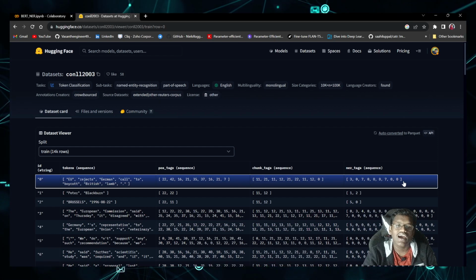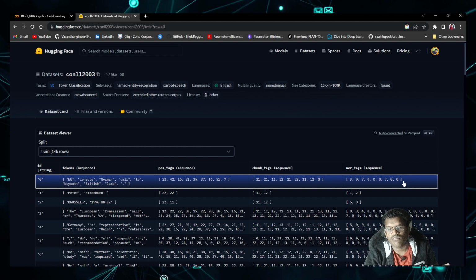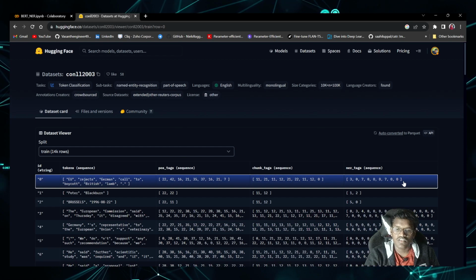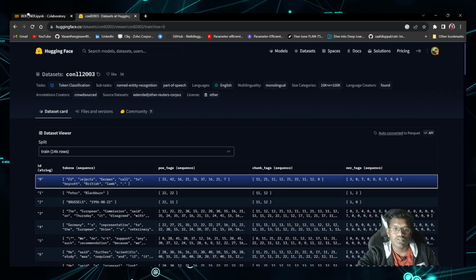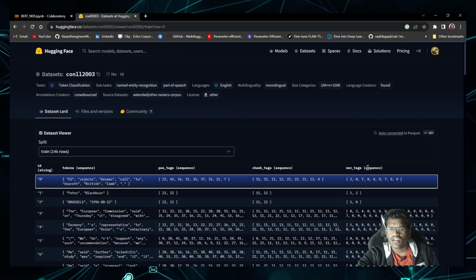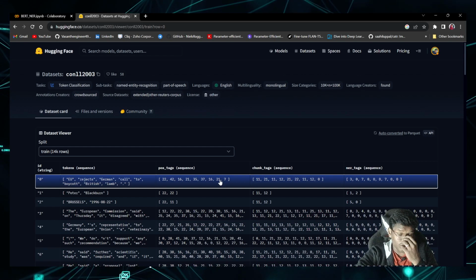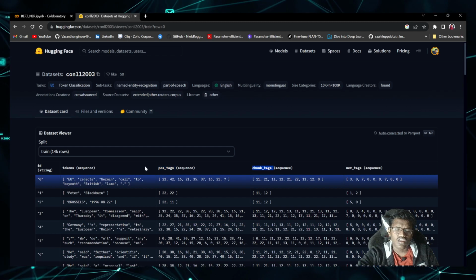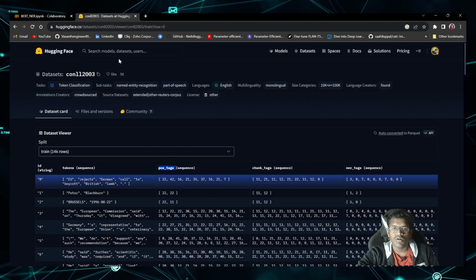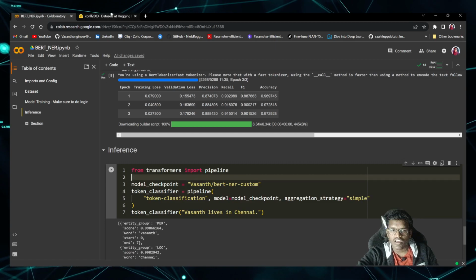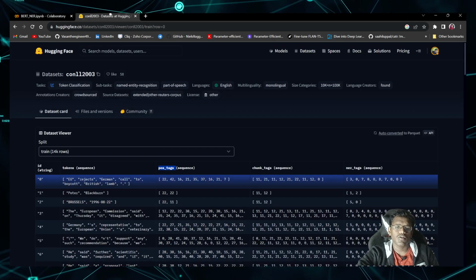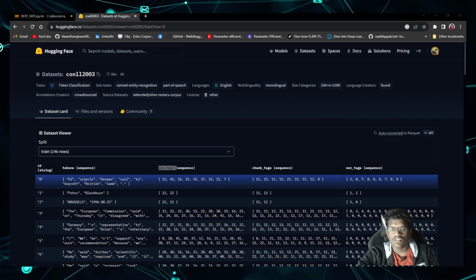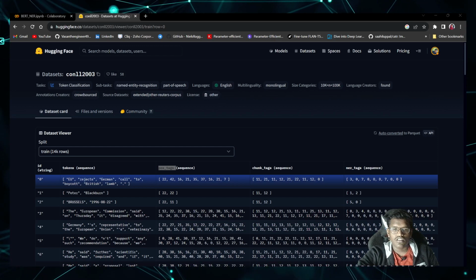That's why we do this align labels with token step. The lengths might differ, so to make sure they are the same and then aggregate into a single one, we use the align labels with token function. You can also do POS tagging and chunking. POS tagging is part-of-speech tagging, where you can say if it is a proper noun, common noun, etc. So that is about the dataset.